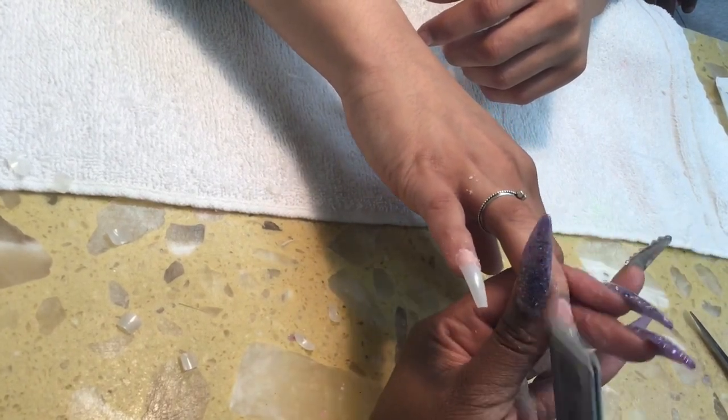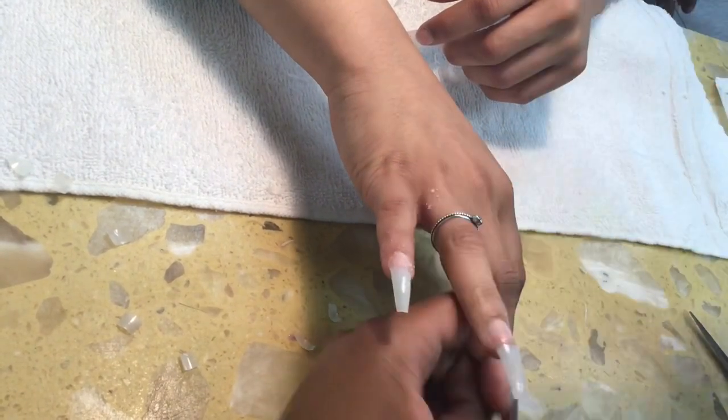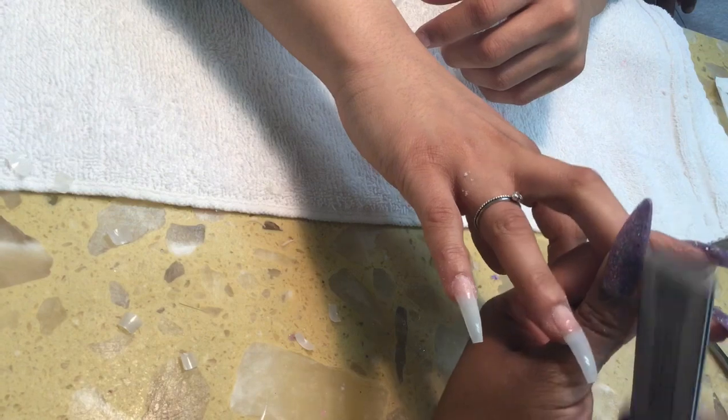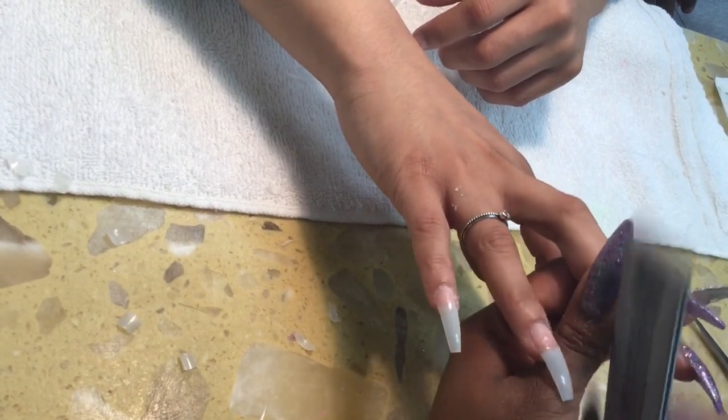But yeah, make sure when you're filing, you're coming all the way up with that file from the free edge to the tip. Don't just file the tip. If you just file the tip, it's going to be uneven. Make sure you pull all the way up, okay? And bring your file in at an angle for coffin nails.